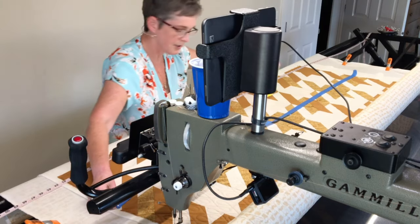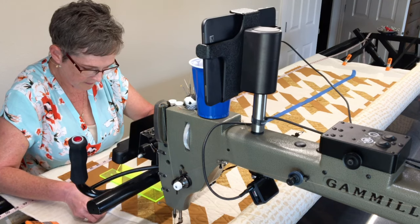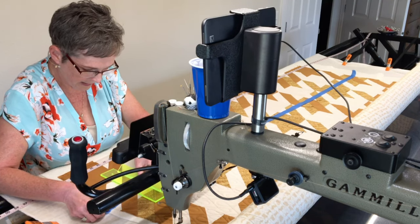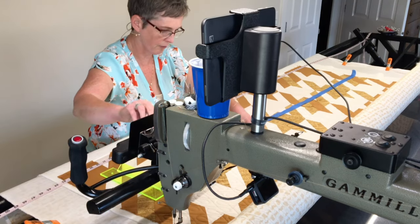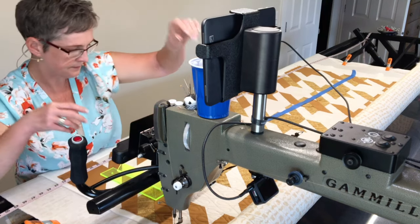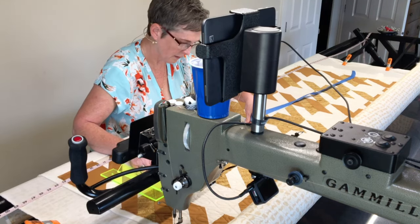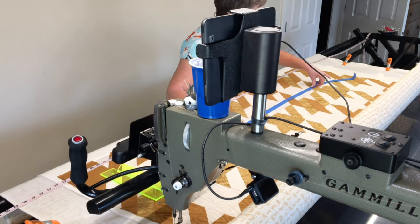Start the countdown. We just have four strips left, four rows. Again, I'm making each of them just a couple threads longer. It's really no biggie. It's such a tiny difference, I could put it all in the last row, but at least I'm being conscious not to make them shorter.